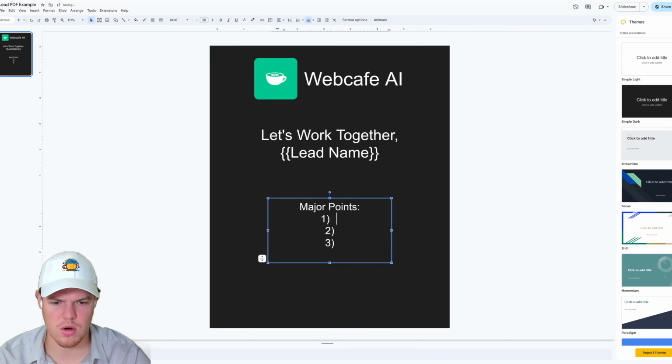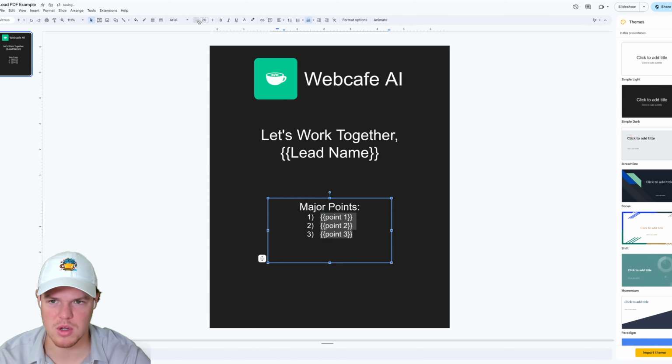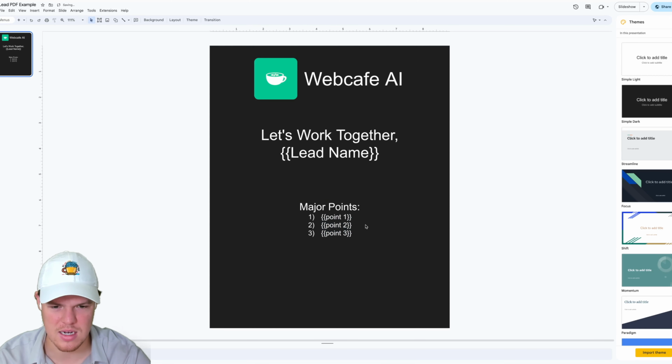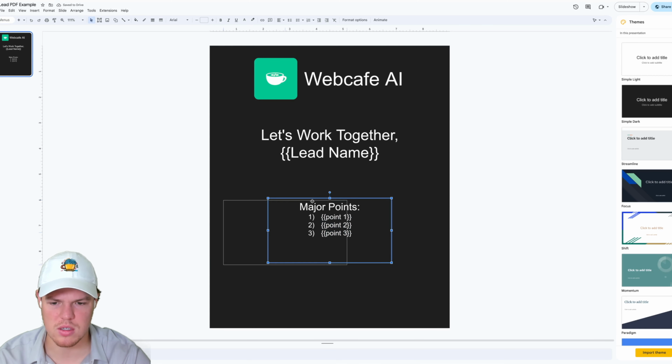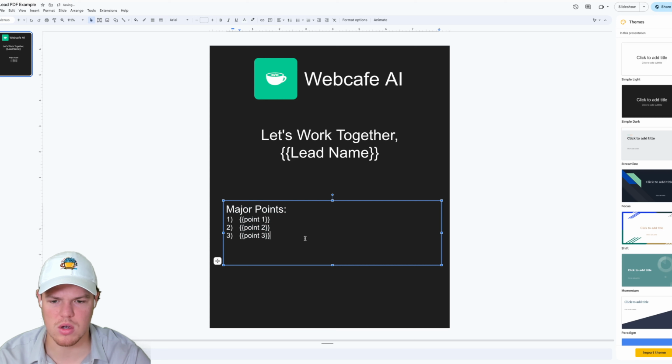And from here, this is where we're going to put the curly brackets again. I'm going to do point 1, curly bracket, and we'll do point 2 and point 3. But here's the situation, because I know when this input data comes in, it's going to be a little bit larger than you'd expect. So I'm going to do 19. I'm going to drag this over here, Command A this, and put this all the way to the left. And here we go. And then let's give us some spacing here so it doesn't look so jumbled up. There we go.